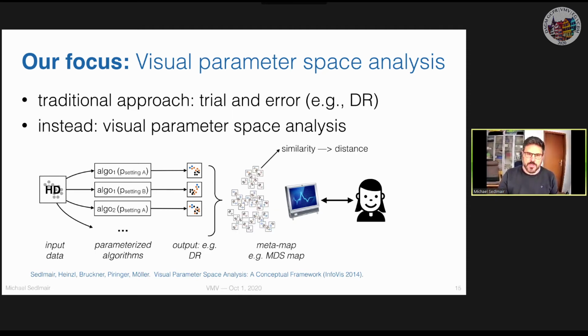Very often we use some sort of similarity map, for instance a meta MDS map, where we can plot all the results of the algorithm outputs into a map again. In that case, the similarity would be encoded by the distance. So if things are close together, you can see that those two solutions would be similar. And you see the user is smiling now, of course.